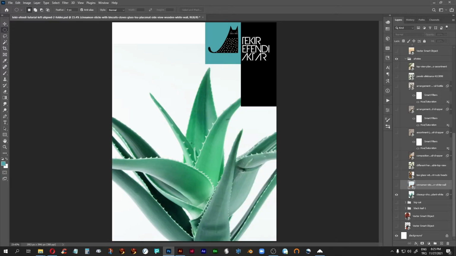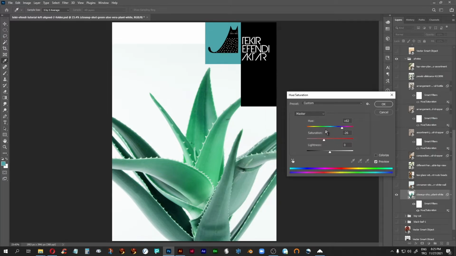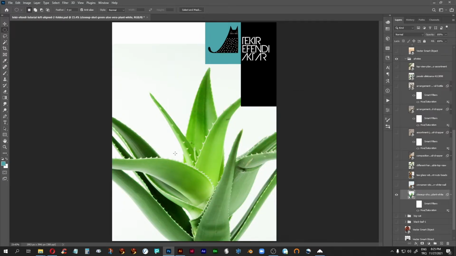And then finally I have this Aloe Vera, where again I did an adjustment. So what I did is I changed the hue of this. I made this more blue. So if I close this, this is actually a very bright green, and I don't want that, because also I think I want it to be a little bit more like this here.